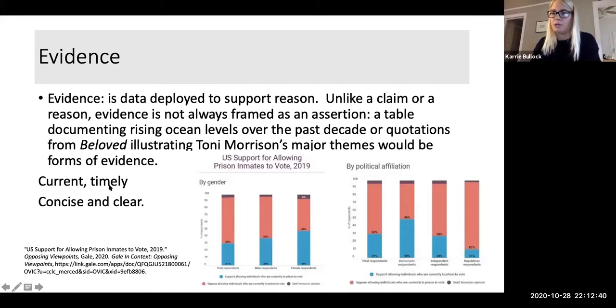We want to look for currency and timeliness, and that it's concise and clear. The quote that you're pulling out needs to be a well-thought-out quote, something the reader will be able to understand, so they see where you're going with it.